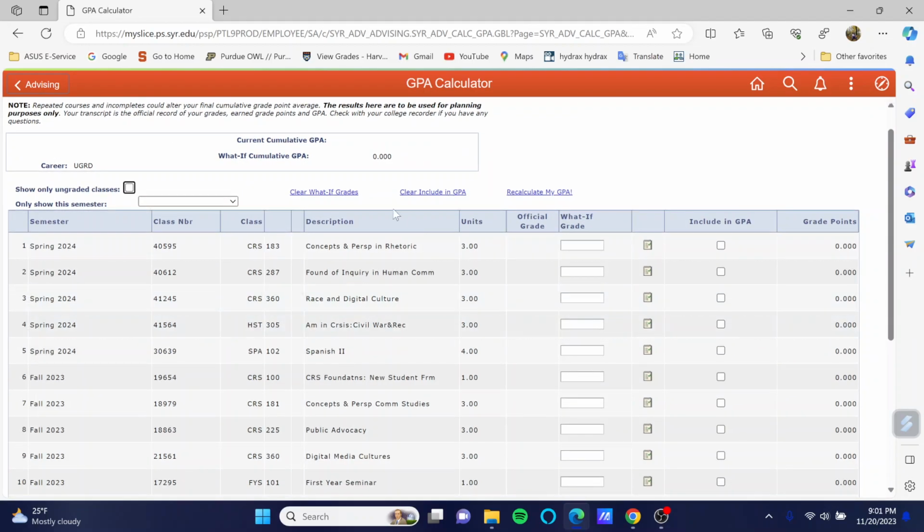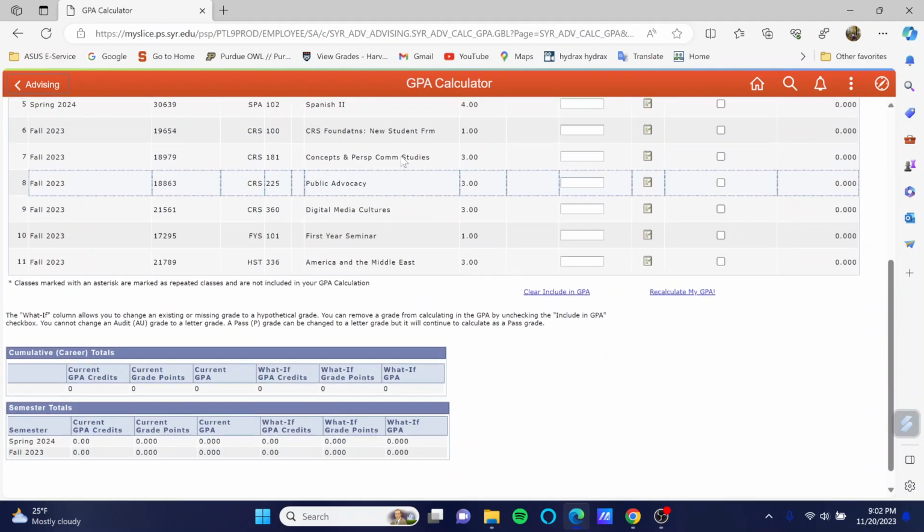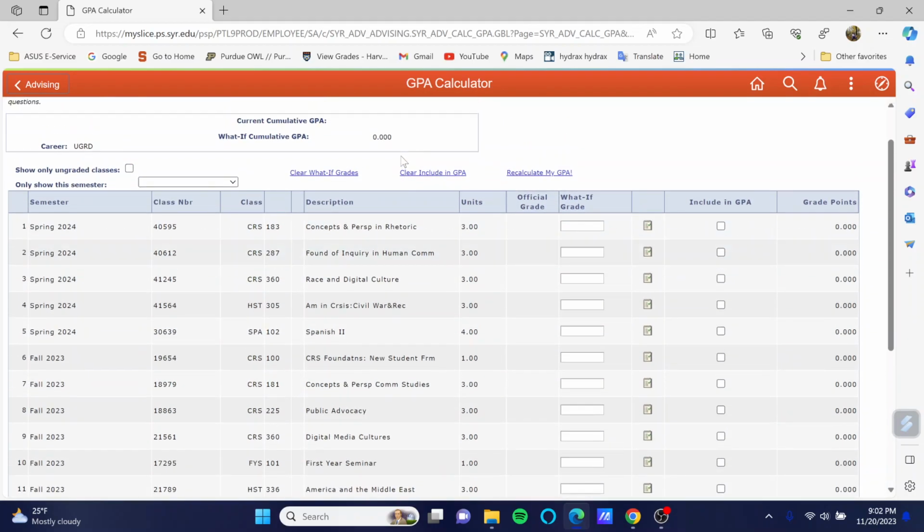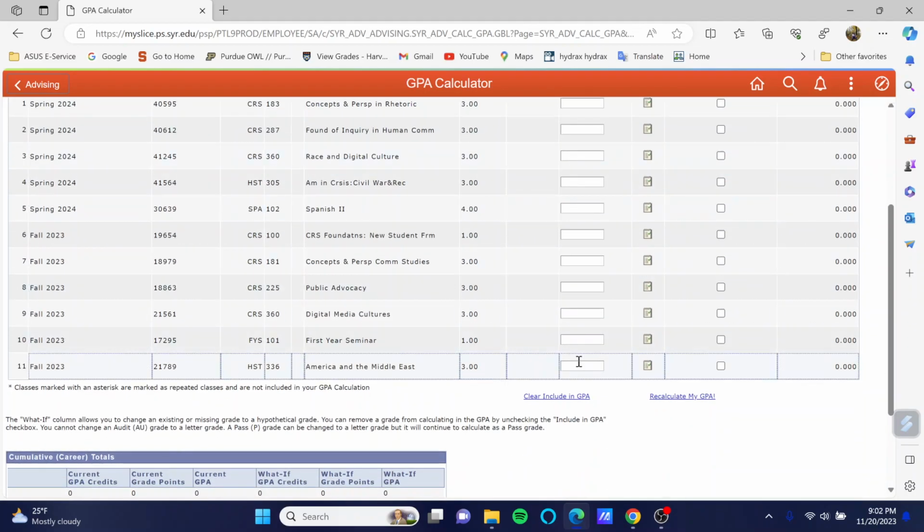How this tool works: right now you will all have a 0.0 GPA because you haven't taken any courses here at Syracuse yet, and that's fine. What you will do is play around a little bit with this tool. Let's say I'm my friend and this is what I think I will get in my classes.